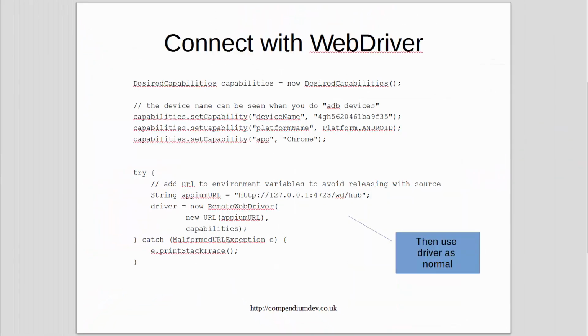So essentially what I'm doing is when I want to connect to Appium when it is running, I use the device name as a capability that we saw earlier on when we were doing the Chrome inspect tools. You can also get that information when your phone is connected by typing adb devices at the command line, and you'll see the device number.